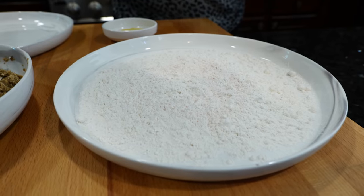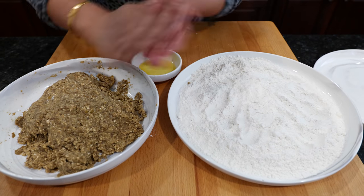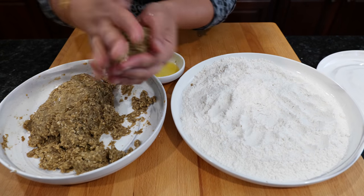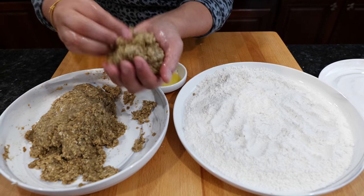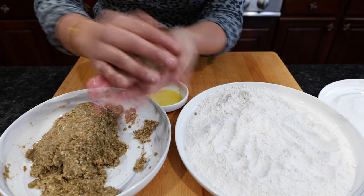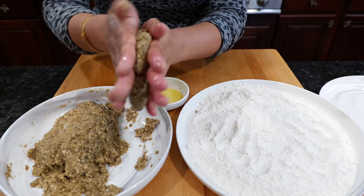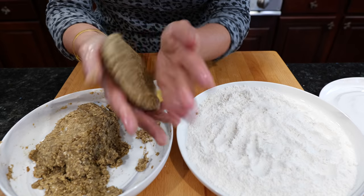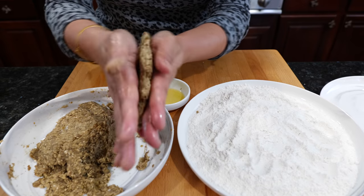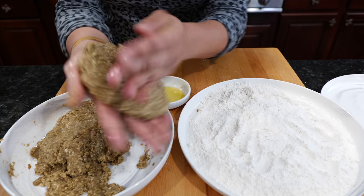Sprinkle some salt to your all-purpose flour. Dip your hands in a little bit of oil and lather your hands. You wanna get about half a cup, make a little ball, or as big as you want your milanesa to be, okay? Pack it in. And then you wanna start pressing it. Pressing it with the palms gives you a thinner look and a more even milanesa as well, friends.